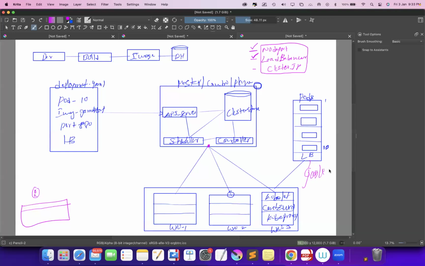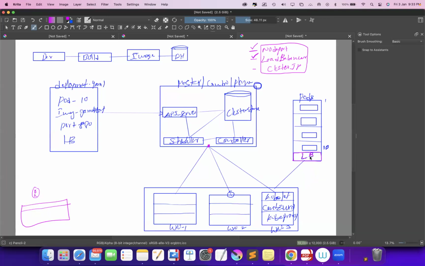It knows how to talk to Google Cloud. So Kubernetes will ask Google Cloud to set up the load balancer for you. Clear? Google Cloud will probably take a machine, install load balancing software, for example, and then give you a load balancer.